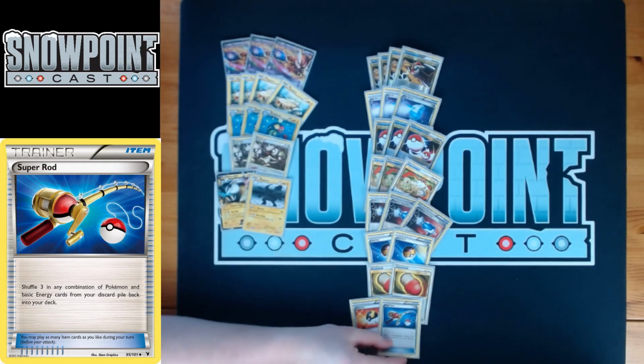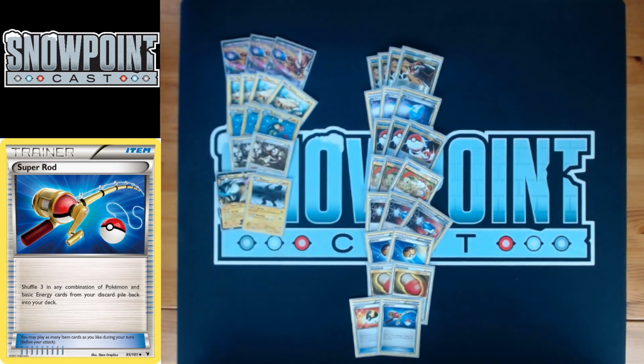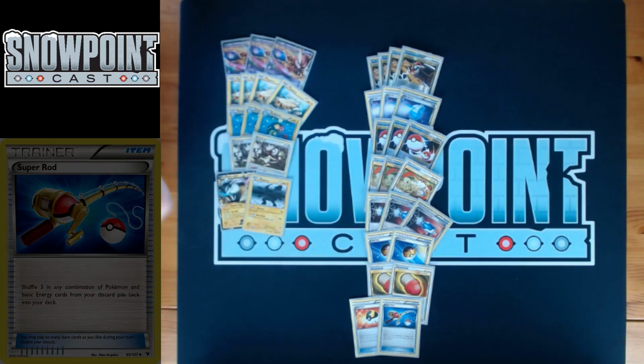Then you play 1 Super Rod as well. So this is your Pokemon recovery for the deck. It says shuffle 3 in any combination of Pokemon and energy cards from your discard pile into your deck. So if your opponent is able to knock out a bunch of Electriks early with Pokemon Catcher, Night Spear with a Darkrai, that's one of the big threats that can slow you down a little bit. Being able to recover those and put those back in the deck so that you can get your Electriks back is a really good option for sure.